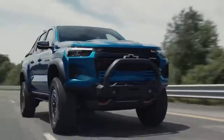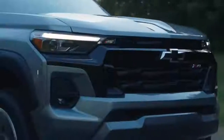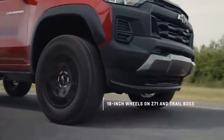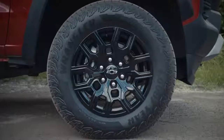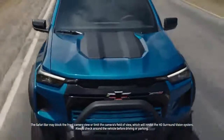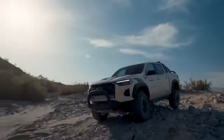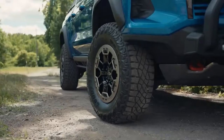Each of the five models has a distinct personality. The trims are distinguished by specific design cues, such as LED lighting on Z71, a high clearance front fascia on ZR2, and 18-inch wheels on Z71 and Trail Boss. And for the first time, wheel bolt patterns are shared with the Chevrolet Cerato, giving customers a range of Chevrolet accessory wheel options. All trims share the new athletic styling of the hood, and as we move down the front of the truck, you'll notice an aluminum skid plate that's ready for any off-road adventure. By moving the front axle forward, the truck can support larger off-road ready tires with ease.